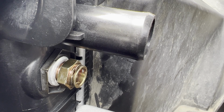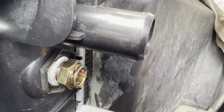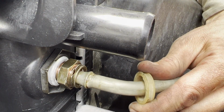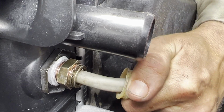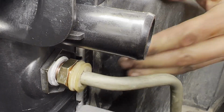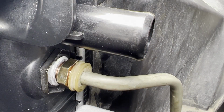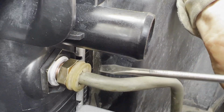Okay, so I got the radiator set back in. I'm gonna do just the extreme close-up for you here, so you get to see how easy this should be when I go to put this clip back in. And this guy comes in just like this. Now watch, if I did this right, this should just pop in, oh, and then does not come out. There we go. And then that fancy little plastic ring just comes around and snaps into place over it. There we go. Just comes around and snaps into place.